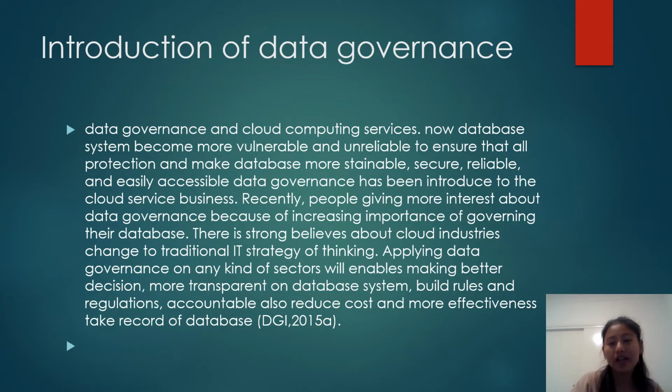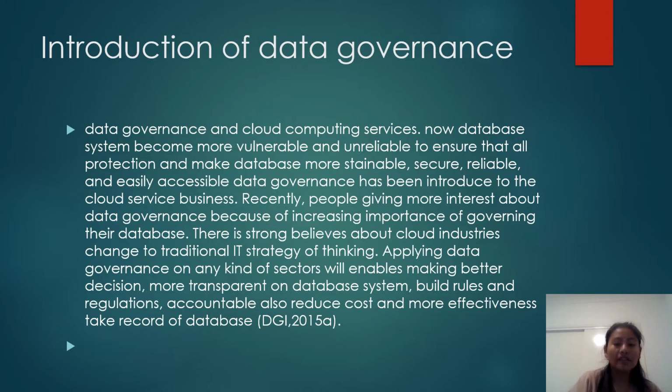So my topic is data governance and how it affects the cloud industry. I chose to do a literature review on this topic. First, I want to introduce the basic idea of data governance. Data governance helps to make data and databases more secure, reliable, and easy to access in this modern industry. So I decided to look at how it affects the cloud industry when data governance is implemented on the cloud.